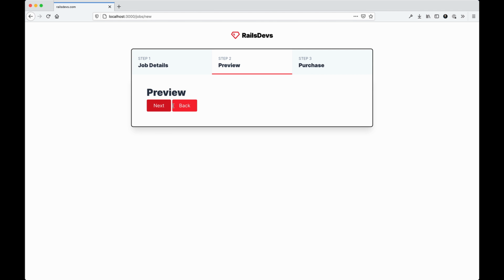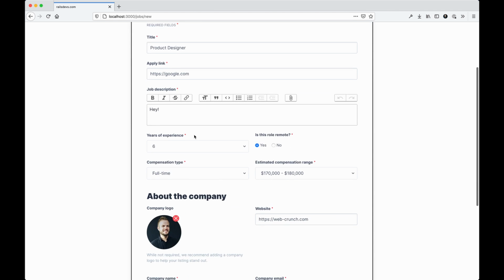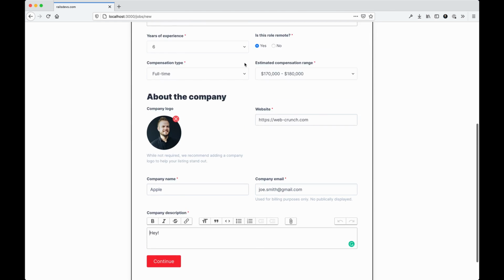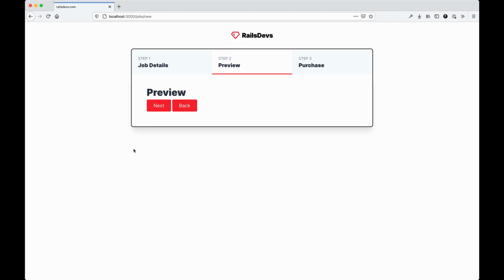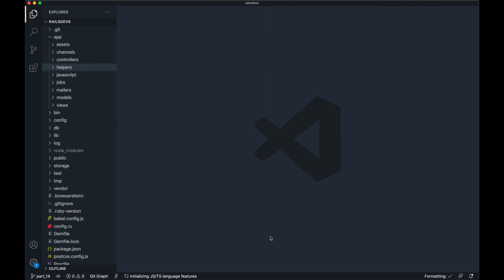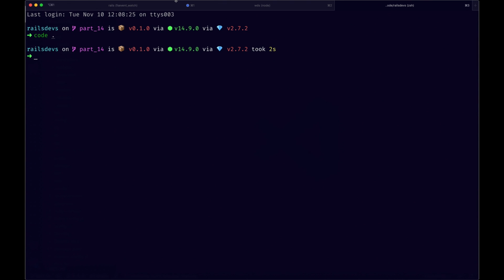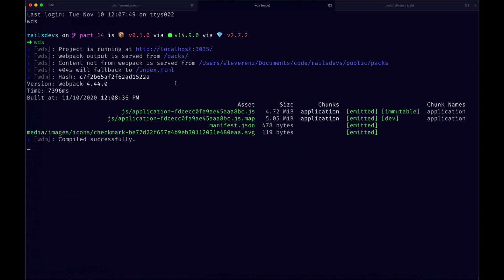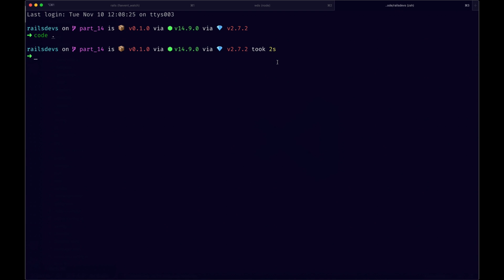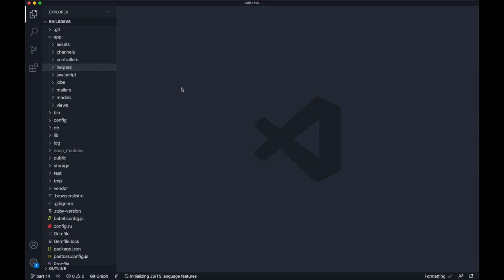So for the preview here, basically what I want to do is take the content from the job details and just publish it in the preview, giving you a look and feel of how it might look in the actual published description or job feature. So I'm going to go back into our app. I have a part 14 branch that I checked out and am running right now. And just so you know, I have Rails running, of course, and then the web dev server running in the background too. So any changes we add we're doing hot module reloading with Webpack under the hood, so you can see those updates happen in real time.